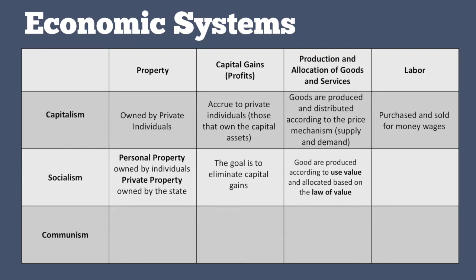What does labor look like in a socialistic society? Labor exists based on the needs of society. So if we are producing things that have a high use value, the labor will be allocated to produce those things, and really nothing more and nothing less. The key here, and the difference between this and capitalistic society, is the end of exploitation.